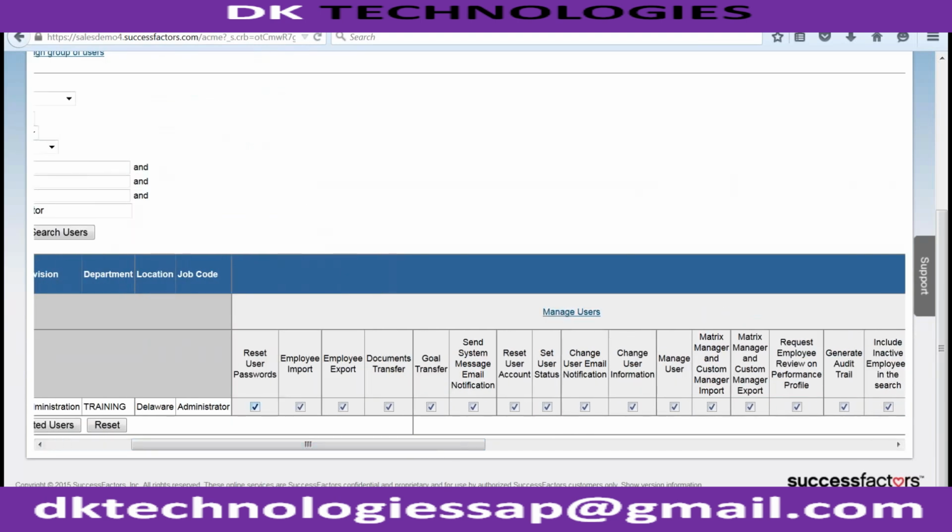You can see reset user password. Yes, there is an allowed to reset employee's password. You have to select this particular checkbox. Say if he is not authorized to reset user passwords, you have to uncheck this checkbox, guys. If it is allowed, you have to select this checkbox, or otherwise you have to unselect it. In the same fashion, you have to select or unselect the corresponding checkboxes whatever you are seeing here, guys.